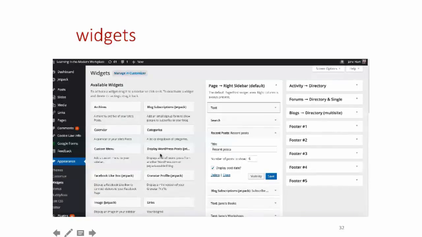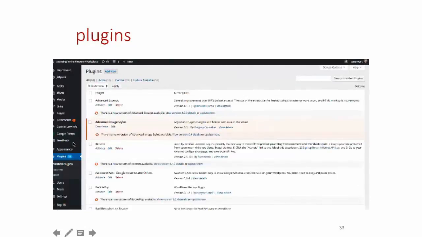If you can't find the one you want, then the great thing about WordPress is that there are a lot of plugins which provide additional functionality to your WordPress blog. Hundreds of thousands of them, produced mainly by third-party developers, who have just given them away for free, and they can extend WordPress with extra features, and you can activate them, and it also tells you, for instance, when there's a newer version available, so you can update it. So I think I'm getting too far down in the weeds now, so I'm going to stop there.